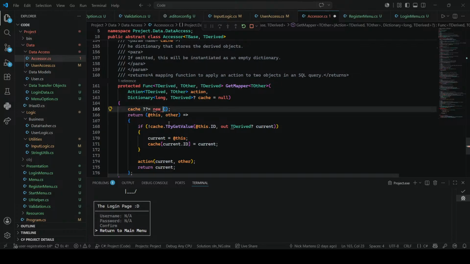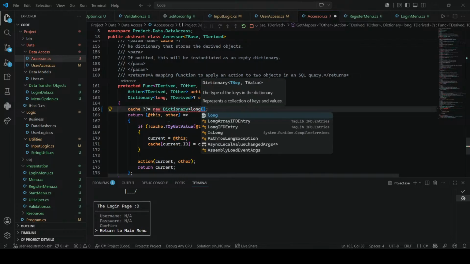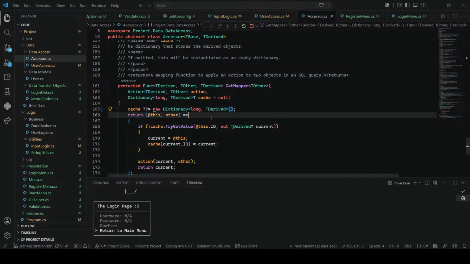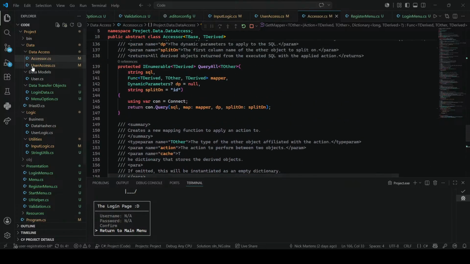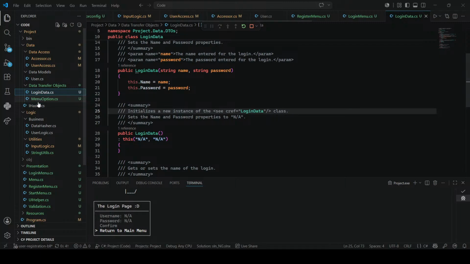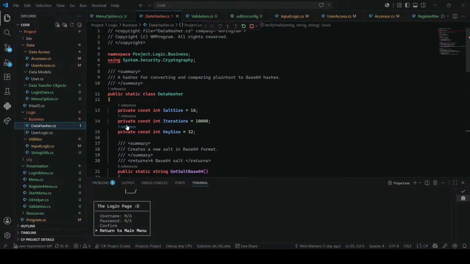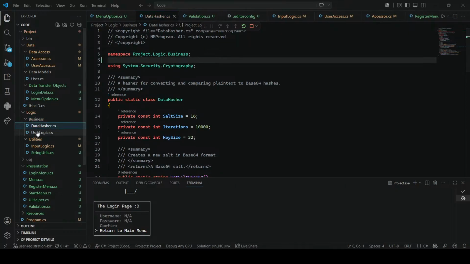And dictionary long T derived question mark. Which is that. Okay. Is that all of them? Nope, data hasher is a problem. That's formatting again.